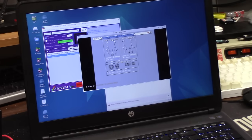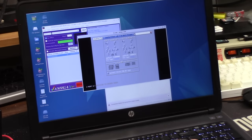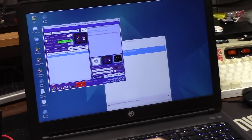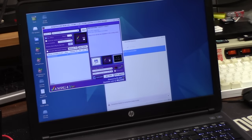That's just one. I double mouse button and drag out of this window. It's hard with a laptop because I have a trackpad, but if I double click left mouse button, right mouse button, I can go down here and say stop FSUAE and then refresh, this will get this out of here in a minute. Same would apply for any game you want to play offline.